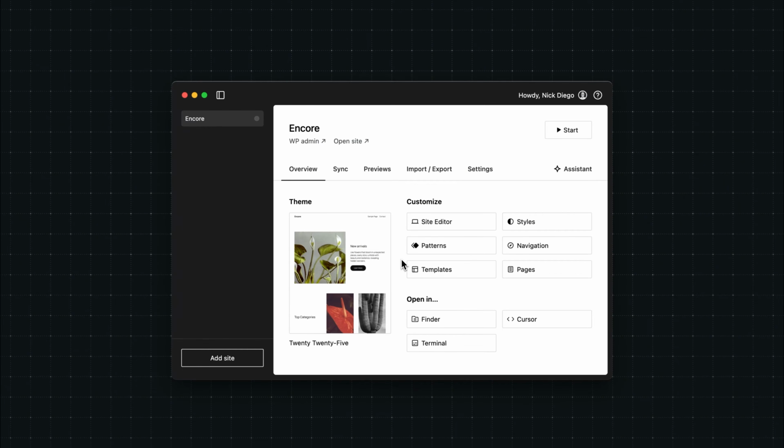All right, let's go ahead and open the Studio application. As you can see, I've already got it installed on my Mac. Studio supports both Mac OS and Windows. If you want to follow along and don't have Studio installed yet, head on over to developer.wordpress.com/studio to download it for your operating system. I've also dropped a link in the video description below.